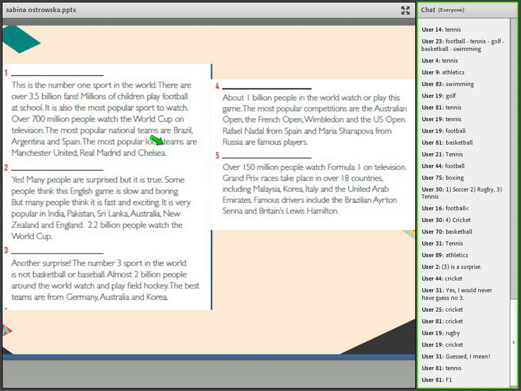Another difficult word in this text that students could struggle with is competitions, because this is A1 level and competition is maybe a little bit more difficult. But we have the most popular competitions are the Australian Open, French Open, Wimbledon, and the US Open. At the least, they've heard about Wimbledon and they've heard about Rafa Nadal and Maria Sharapova. So they will be able to figure out that competitions means kind of a game when people compete for first place. So these are just some examples of how having some background knowledge and helping students start to think about it before they read can facilitate the reading.